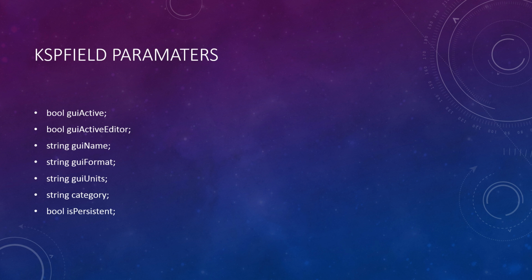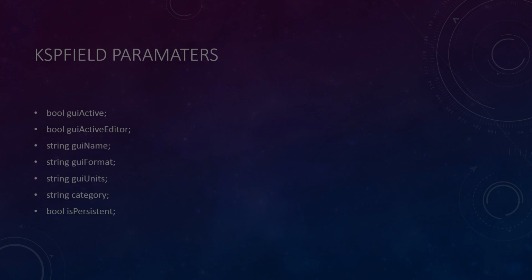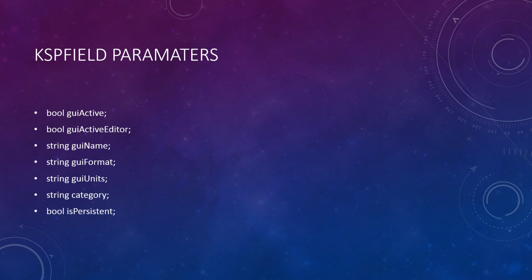The next is called GUI name. This string parameter is what the field will appear as in the context menu. In our example, we would set this to temperature threshold or something similar, but our string can't be too long or the game will cut some of it out. It may be better to use alarm threshold or temp threshold since it is shorter. Here is how our value would appear in the game with this string. As you can see, we don't need to worry about the colon, but we do need to worry about the format of our field. That is for the next parameter. It is called GUI format.